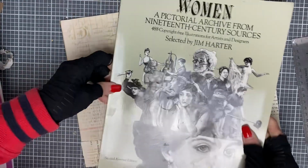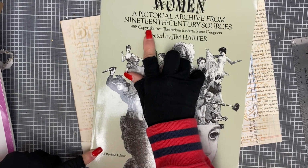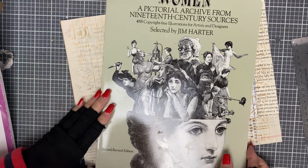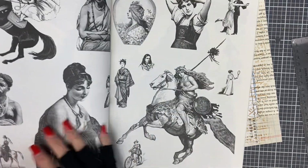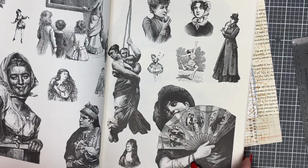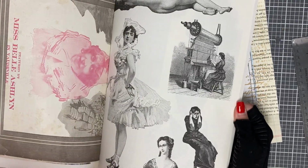And then this one has Pictorial Archive from 19th century sources, and it says it's 488 copy-free illustrations for artists and designers. So I thought that was really cool. I'll just kind of flip through it. It has some really cool photos in here. I don't know what I'm going to do with it. But yeah, I don't know if I should scan it and then I could sell the digital images.